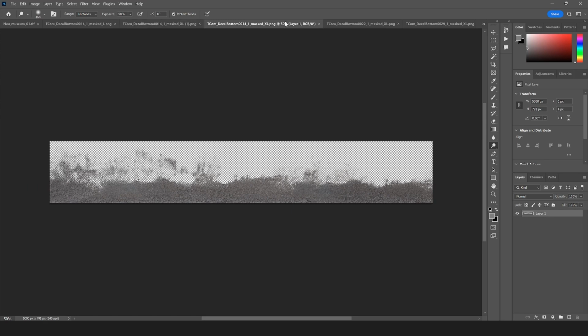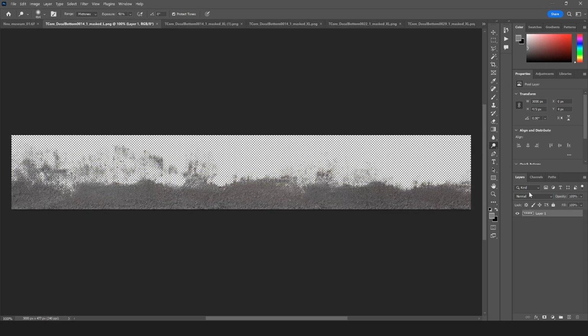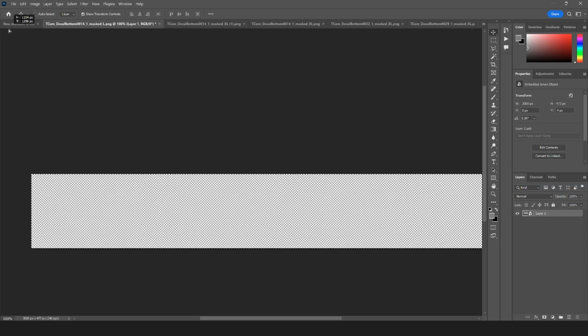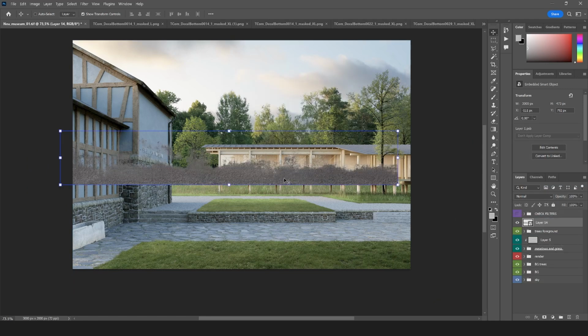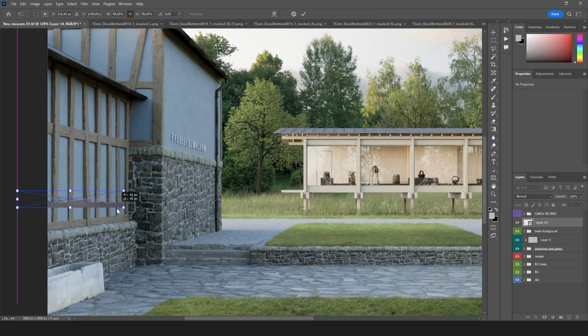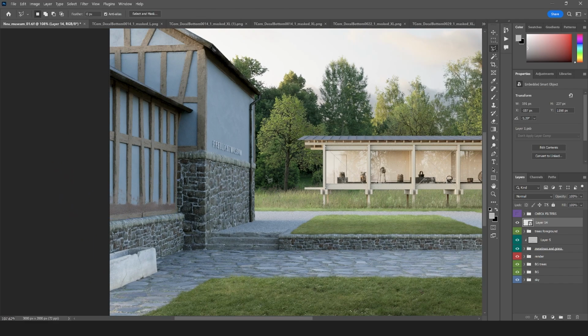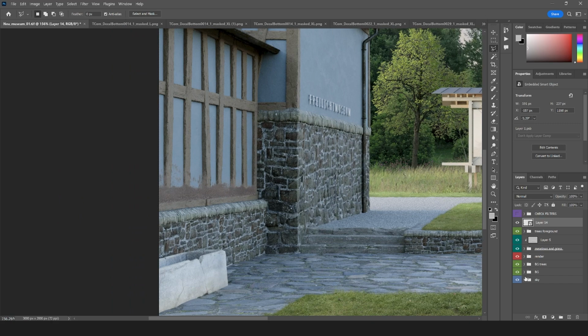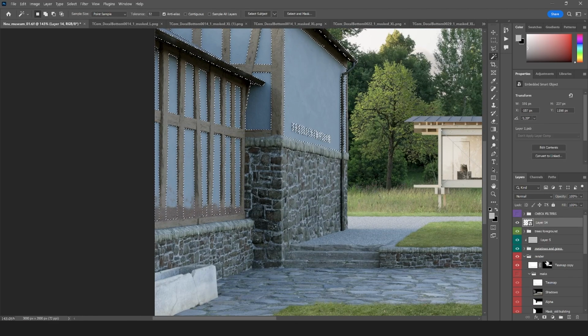I have these leakings and decals here from textures.com. I don't know if there's any other place to find them. We are going to use some of them and overlay them onto our existing structure, our rendering. So we need to find a spot where we want to overlay it, and transform it using Command T to match the perspective. And then we can grab the right ID here.